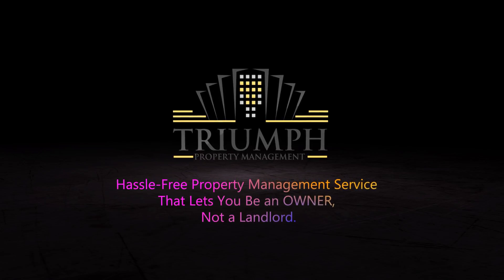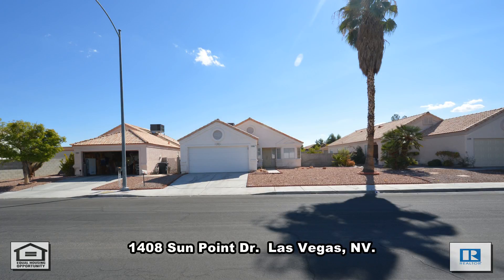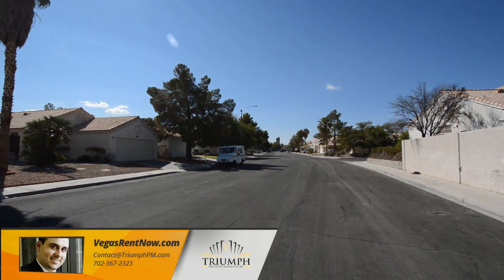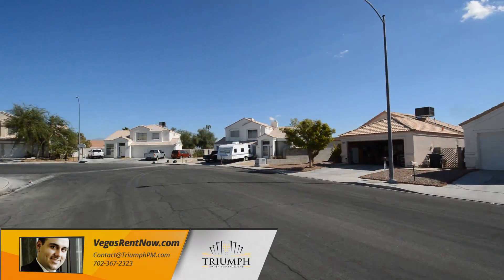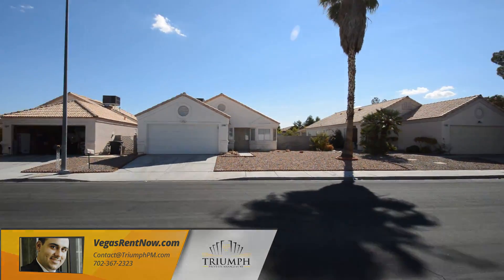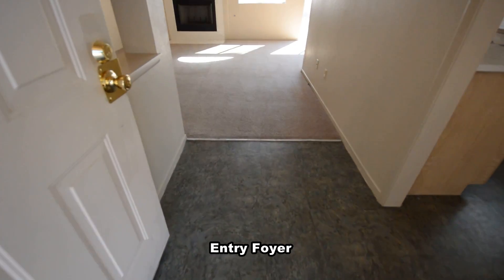Trine Property Management in Las Vegas, Nevada presents a one-story house on 1408 Sun Point Drive in Las Vegas, Nevada. This home is in the northwest with shopping, schools, parks and easy highway access nearby. The home features an open floor plan with two bedrooms, den, two full bathrooms and attached two-car garage.